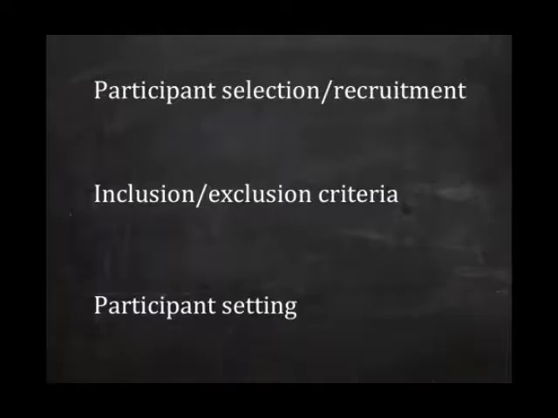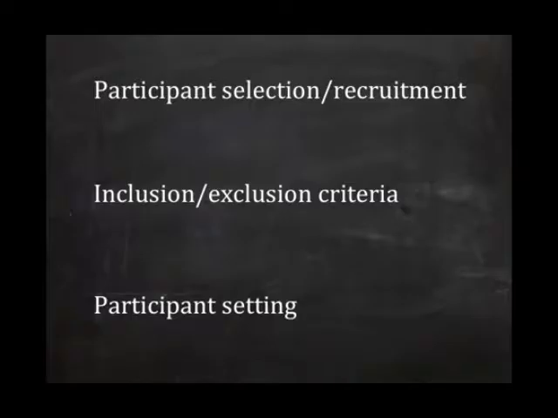How are participants selected? A truly random sample gives the entire population an equal chance of being selected to participate. Who is included or excluded? If certain individuals were excluded, the results of the research cannot be said to apply to them. If the inclusion criteria were very specific, the results may not be applicable to every individual.